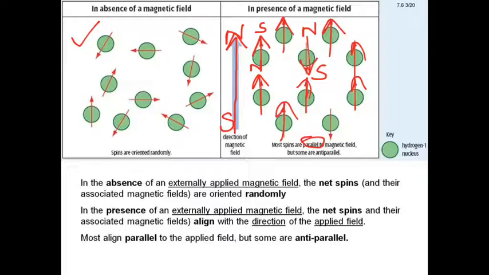Now, some of them will at any one moment in time be lined up that way, but it's a constant flip-flop between spin up and spin down, as I call it. Spin up, spin down, spin up, spin down. And so that's not static either. They're constantly running around, spinning themselves up and down and all over the place, having a marvellous time. But at any one moment in time, most of them will be aligned with the field.